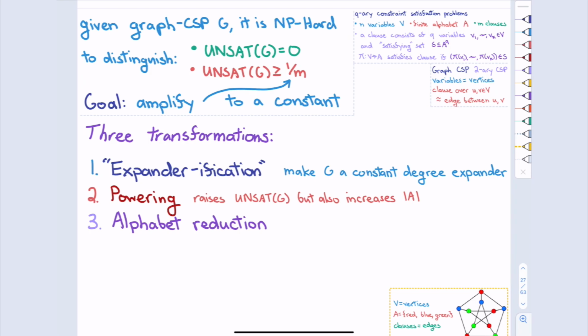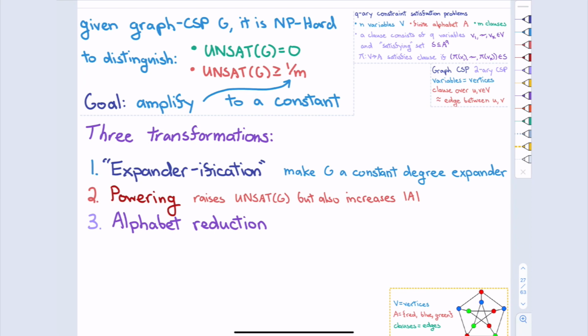The style of the proof brings a lot of different ideas together. But the reason we like graph CSP is because we've developed all these tools to play around with graphs and do interesting stuff with graphs. So insofar as we understand random walks on graphs, we're able to get these very strong complexity results, right? So most of our discussion was analyzing this powering step and things to do with the spectral gap.